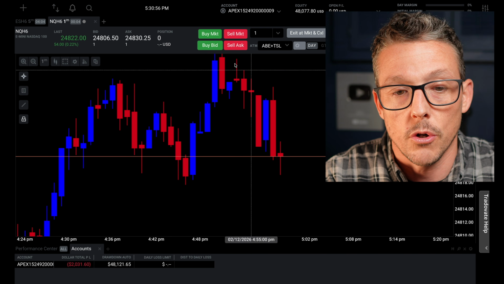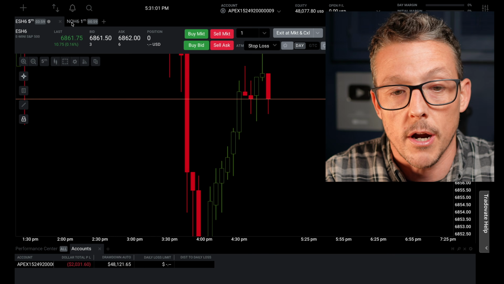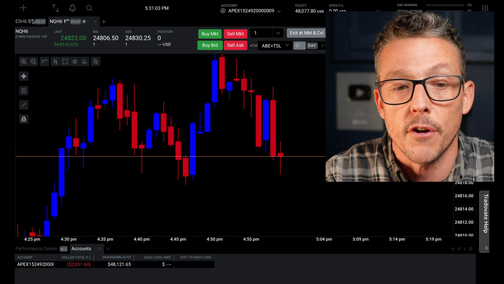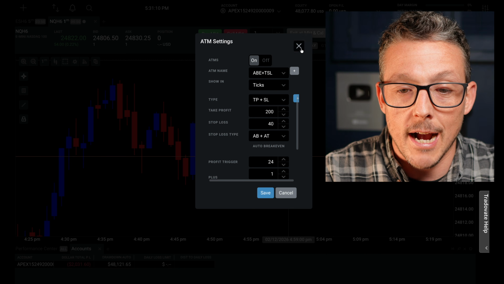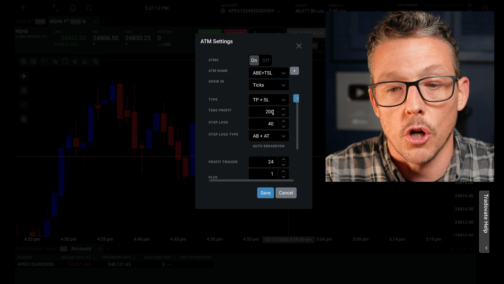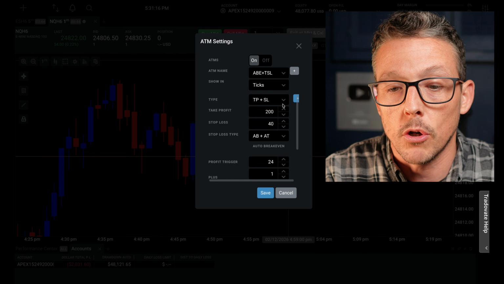Something else that you need to notice is that for every single index or any asset you use, you're going to need a different ATM for each one of those. So let's dive in and explain exactly what all of the parts on this chart really mean. I will kind of skip past all the stop loss and things like that.